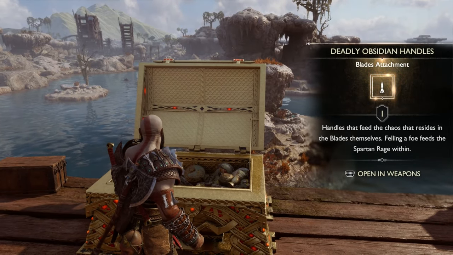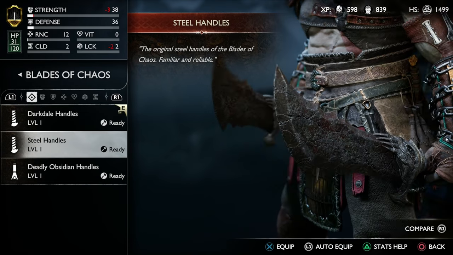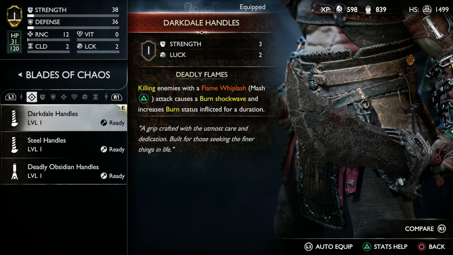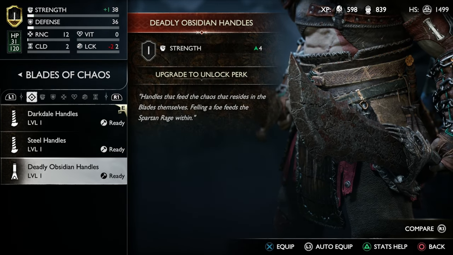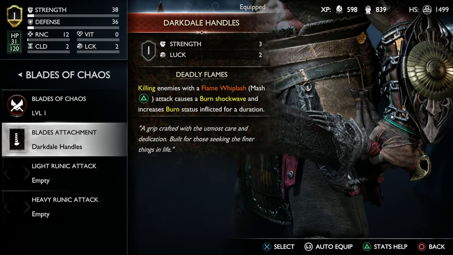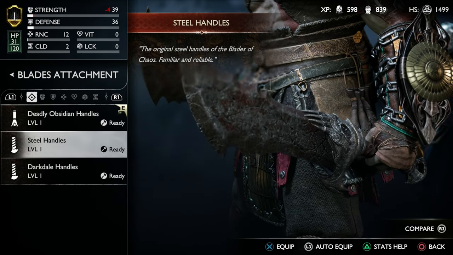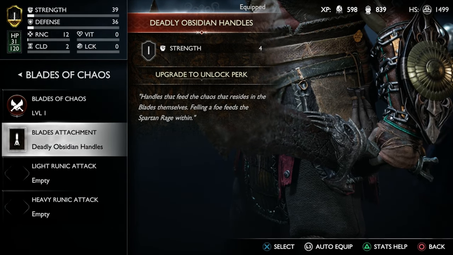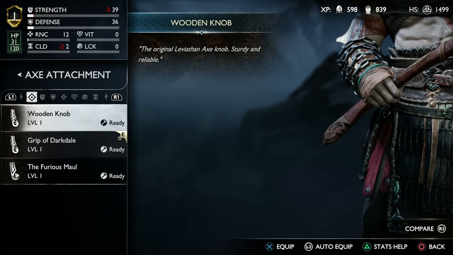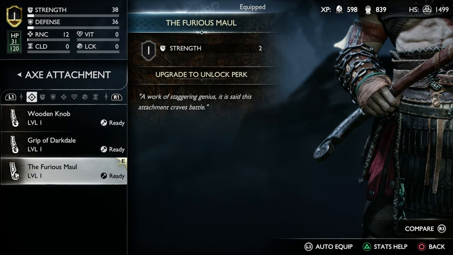Oh, some new handles. Okay. For the blades. All right, well, let's switch these now. So the steel handles are what you have by default. The Darktail handles were my Jotnar Edition pre-order bonus item, so we're not going to use those. Is this what we just got? Deadly Obsidian? Yeah, it must be. Well, those are better, so we'll just switch to them. And then let's go to the axe. Don't want to use this Darktail. Wooden knob is default, almost positive. So let's go Furious Maul.